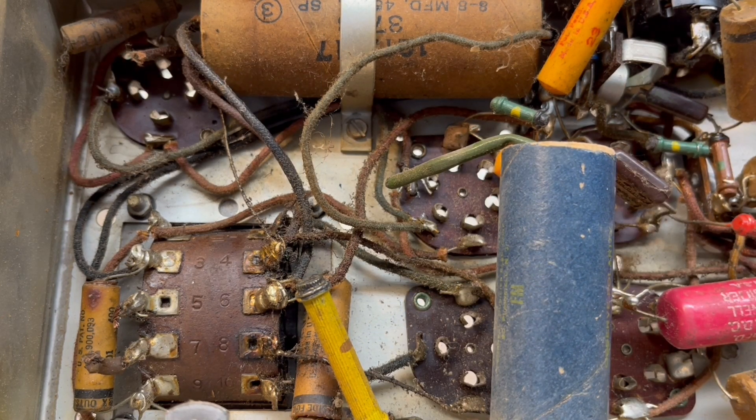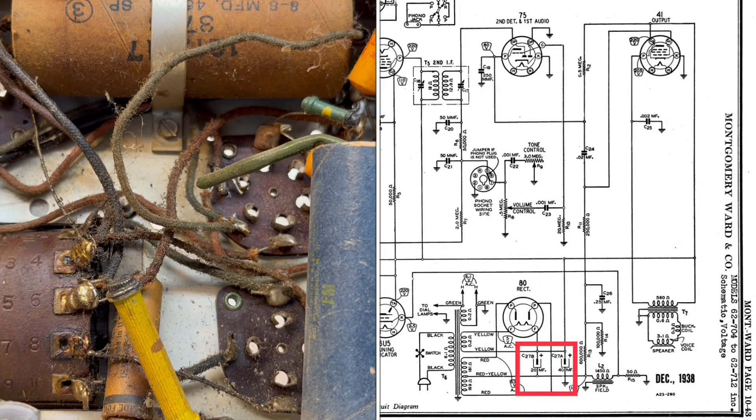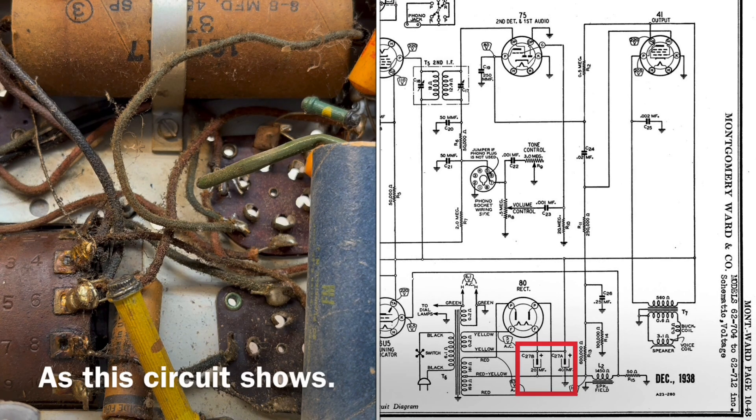Getting back to why I inquired about the electrolytic capacitor negative lead and tie-in point to the center tap — you'll see different designs out there. There's some Airline, Montgomery Ward Airline radios that I've restored in the past. Looking at those schematics, the filter cap — I'll call it the first cap — would typically attach to the center tap. At times the second cap would also have its negative attach to the center tap, while other times the second capacitor may tie directly to the chassis itself.